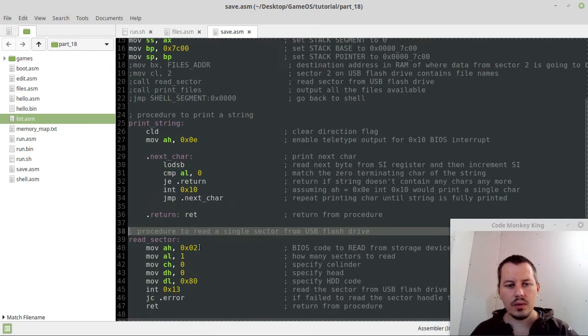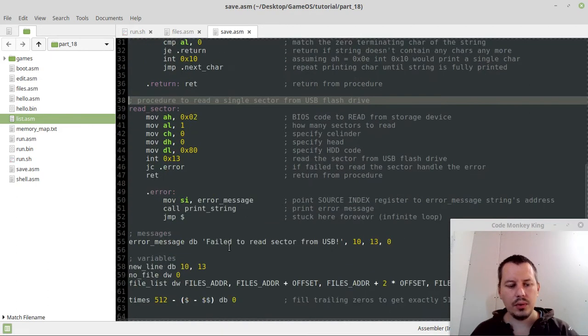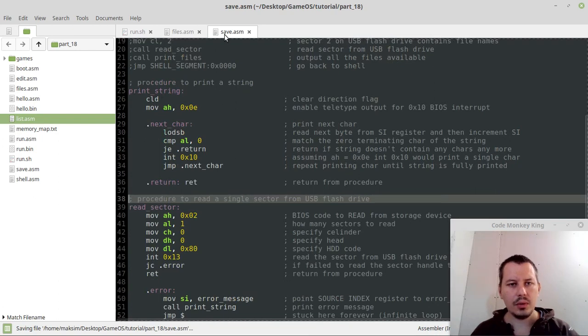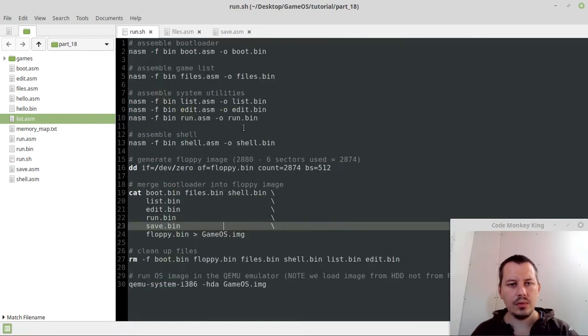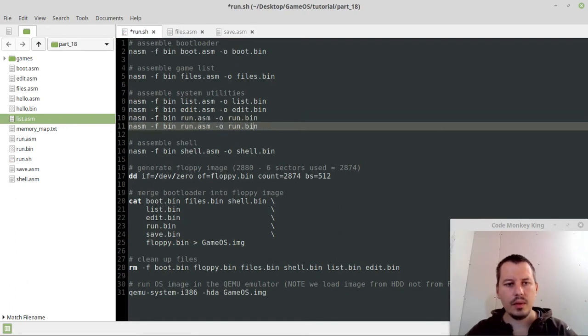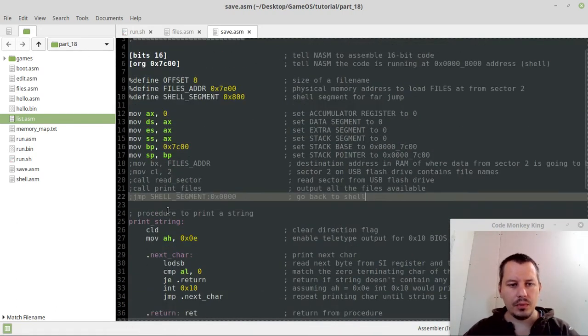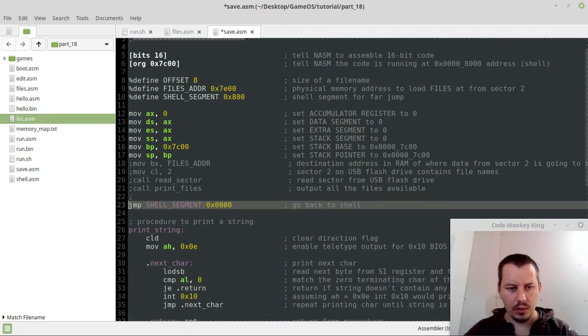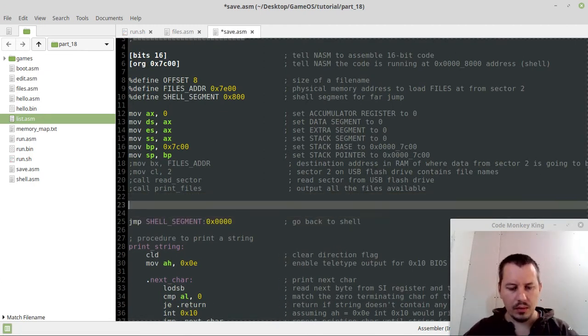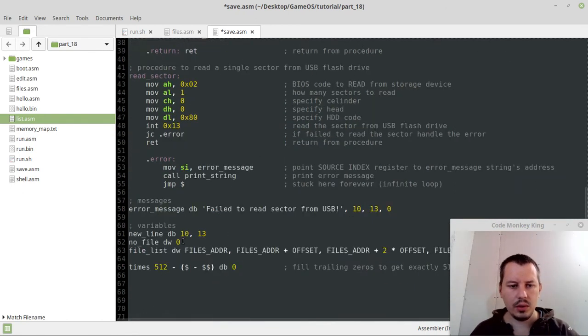In order to do that, let's first leave it as is, and I just want to assemble it. So save.asm and save.bin. Now let's jump back to the shell, and here let's say move ascii, just a string at some point.